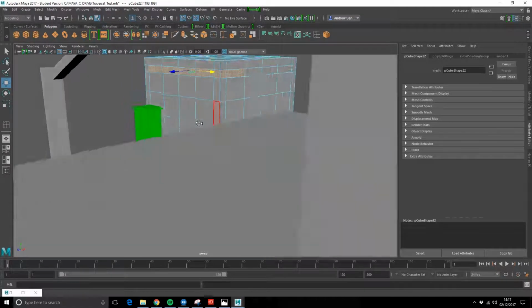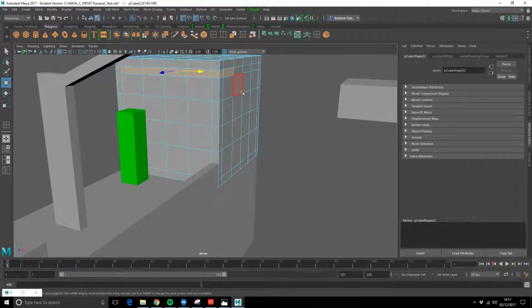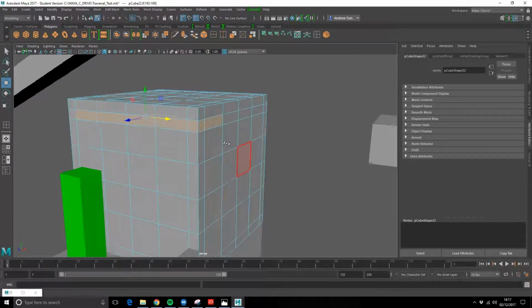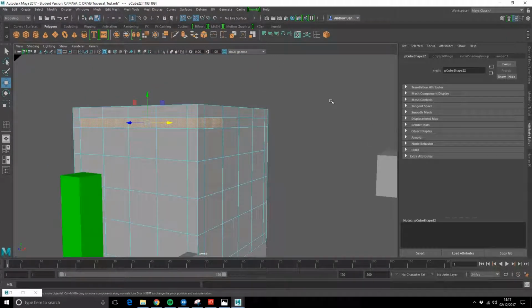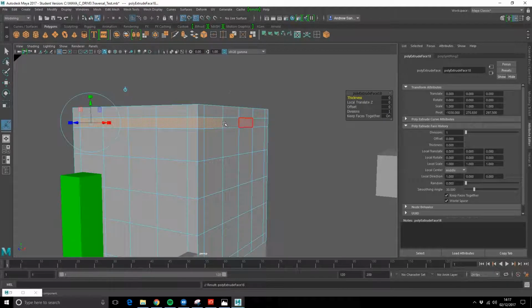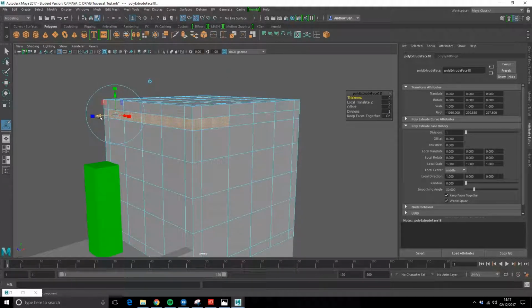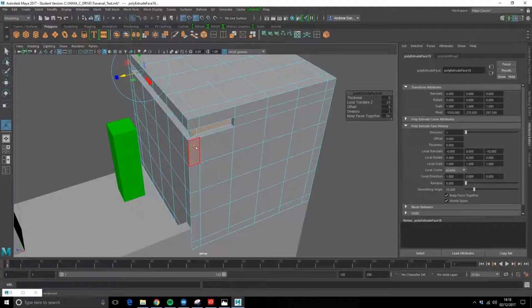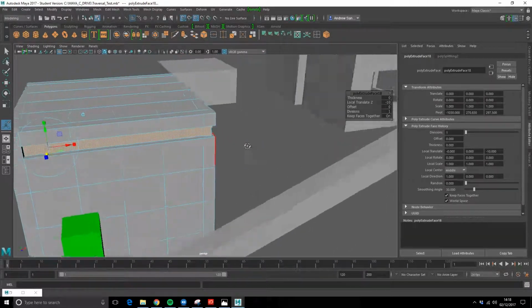So this is actually a new move that I've decided to invent on the spot, but it's actually quite commonplace. Let me just see what happens if I extrude that in. So this could cause chaos, cause a little bit of chaos at this corner here, but for the purposes of the white box it's okay.